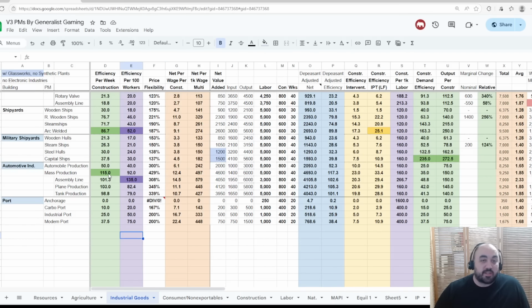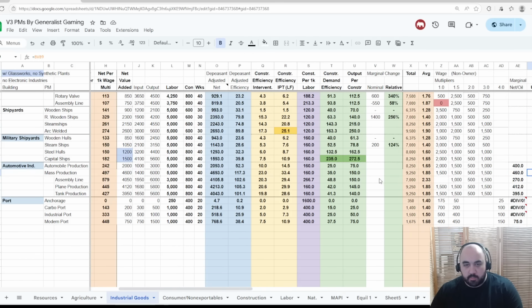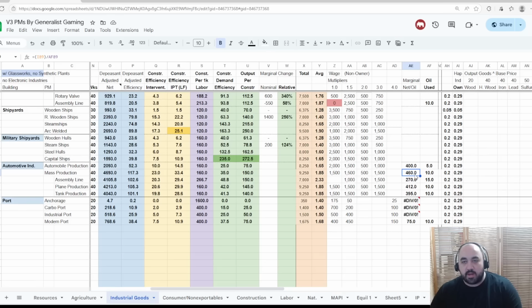This is the most efficient 600 plus construction cost industry per week of construction, and not only that, it's an 800 week one. Also notable is if we care about the output per oil, or the efficiency per oil, I think it's also just super batting above its weight. I forget where we put that. Okay, the metric's far over to the right. The marginal net per oil on this industry is, I think, better than anything else. It only uses like 5 oil, which is fantastic. If you're going to use oil for anything, now use automobiles.